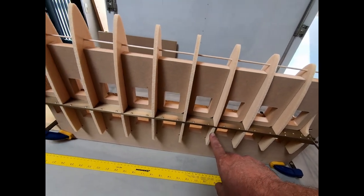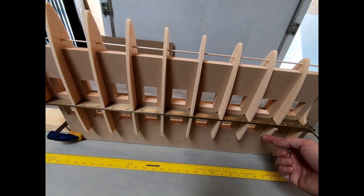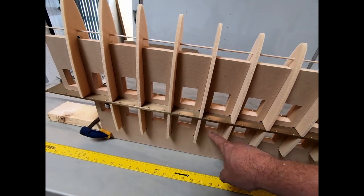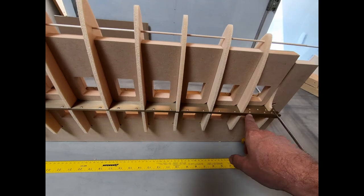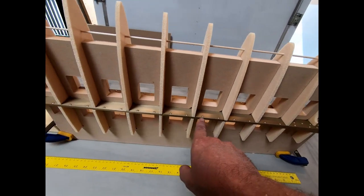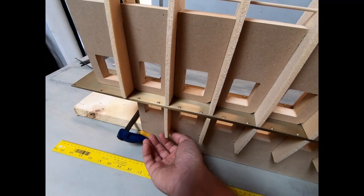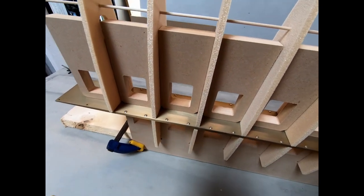What I do have to be careful, though, is on all of these lower ribs, when they're fit into this comb, I don't have any rods going through here that make sure that all of these ribs are perfectly centered on this comb. And that's a big concern. Obviously, if I put the spar in here, these top ribs will actually align with the spar because I've notched them out basically to fit. But on the bottom here, I gotta make sure that these are not tilted a little bit, where a rib is kicked out on one side or not on the other.